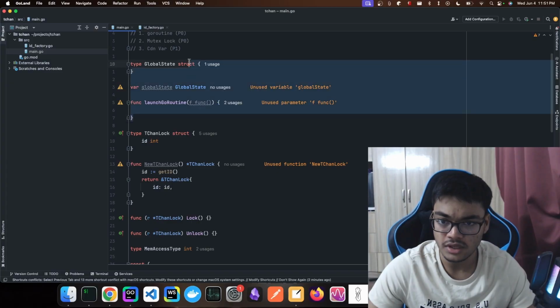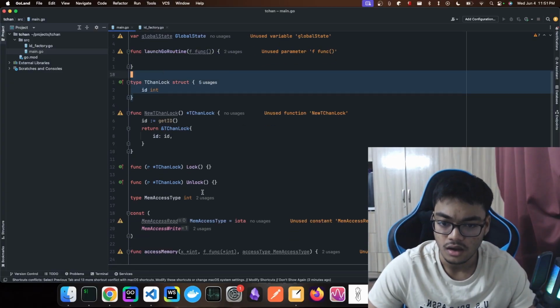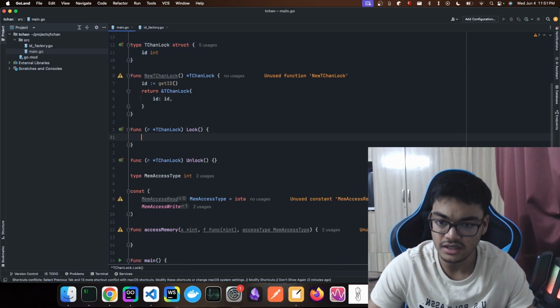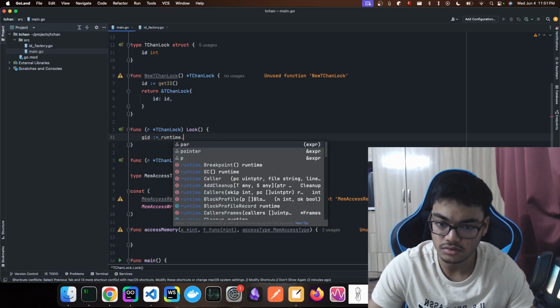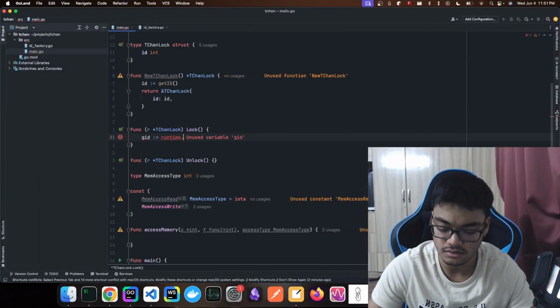Okay, let's see what we can do. When we lock, let's get the Go routine ID. What was that? Go ID. Wait, there's no such thing.